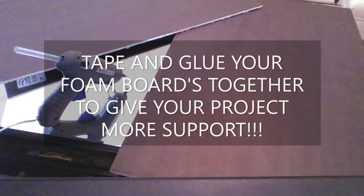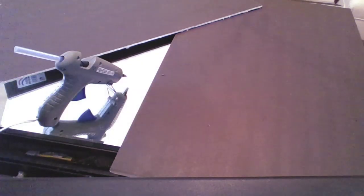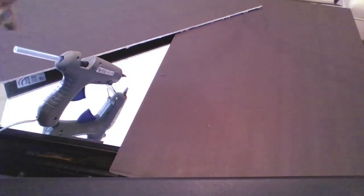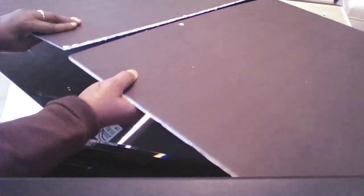Now what I'm about to do is just go ahead and glue, like I said, both of these boards together. Okay, the glue didn't work so well, so what I'm going to do is add some fix-all that I got from Dollar Tree adhesive along with the glue. Okay, I've added some fix-all and some glue to this. Hopefully it will bond this time.